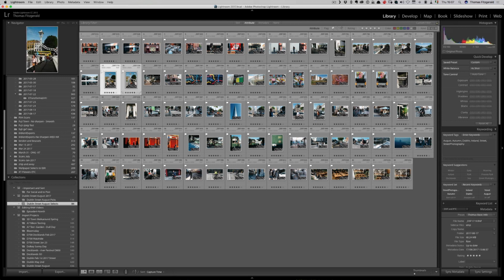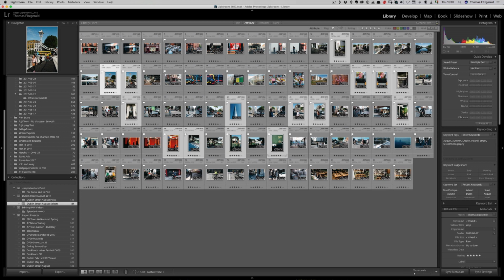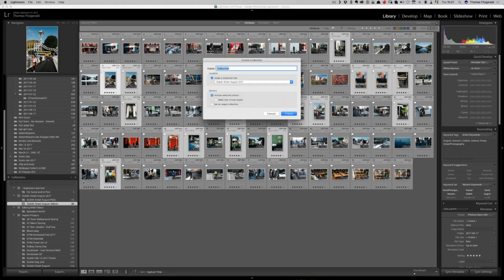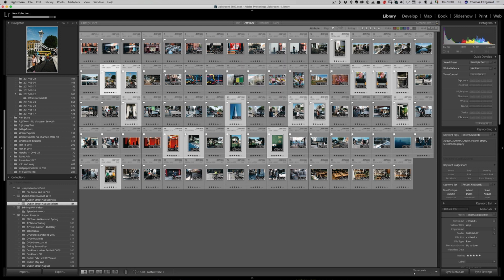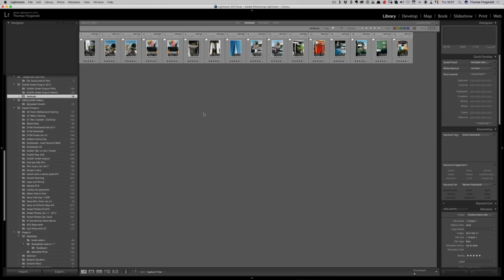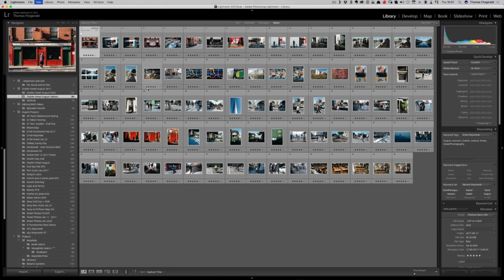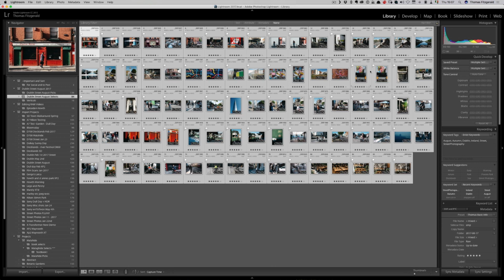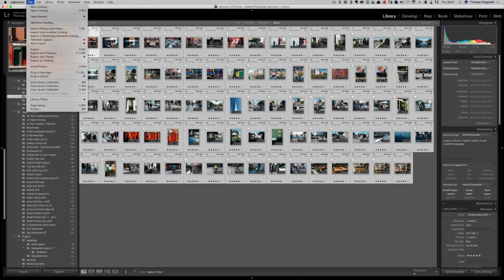But before I do that, I'm going to do one last thing, and that is I'm going to make another collection for all the vertical shots, and you'll see why in a second. Okay, so we'll go create collection, Verticals. Okay, so I'm going to go back to this first. I'm going to select everything, and even though I'm going to do the vertical slightly different, I'm just going to export them on.